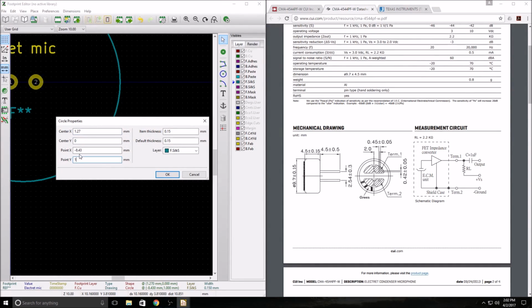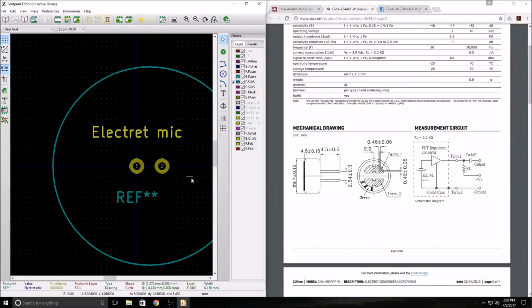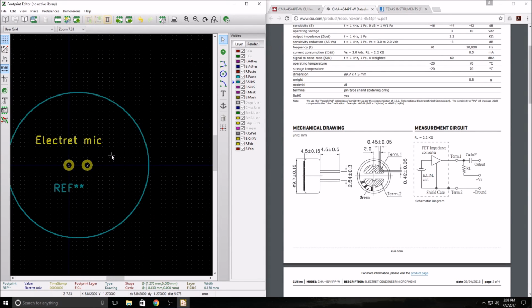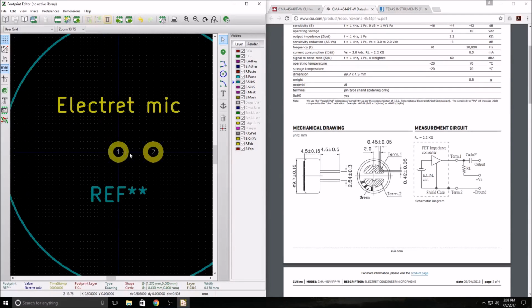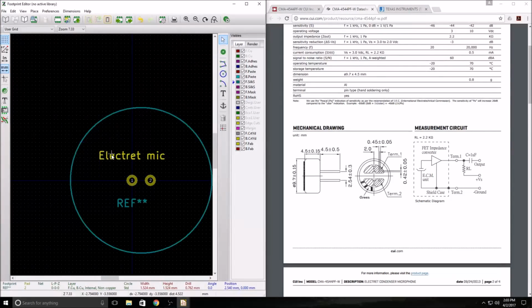This should have made the correct size, but it feels very large for some reason. But it seems to be correct, so yeah, that's right. Make sure the spacing is actually correct for these guys. 2.54 millimeters. So it seems that we did everything correctly. So this is now our microphone.